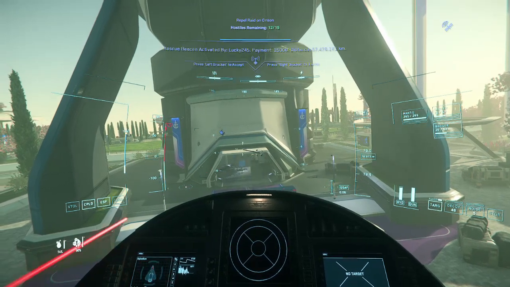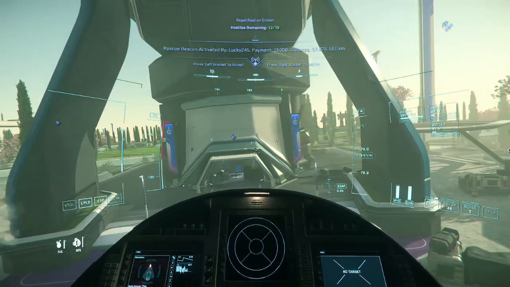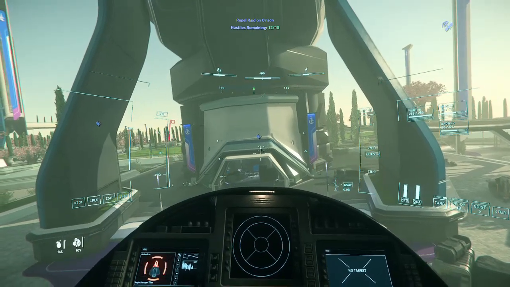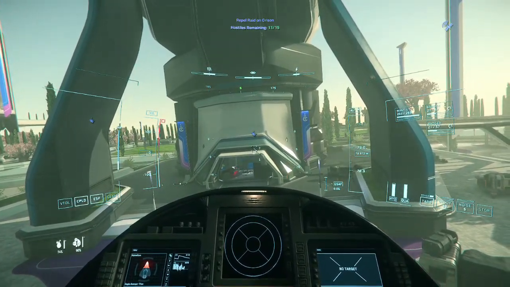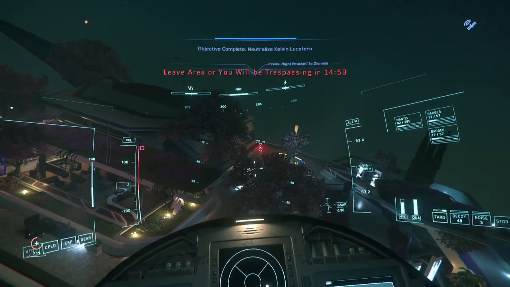If you want to power level your security rep, I recommend the missions that you can do the fastest, because Repel Raid and Repel Multiple Raids give the same amount of rep progression, even though the payouts are different. Although once you reach level 3, I find Ninetails bounties are more worthwhile.